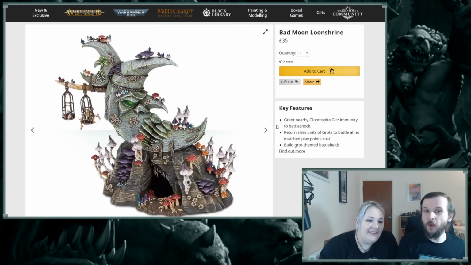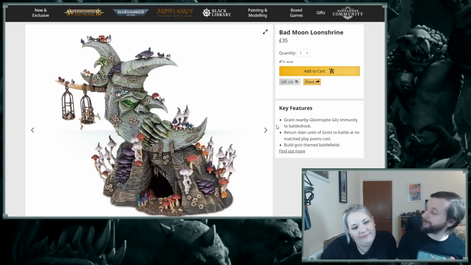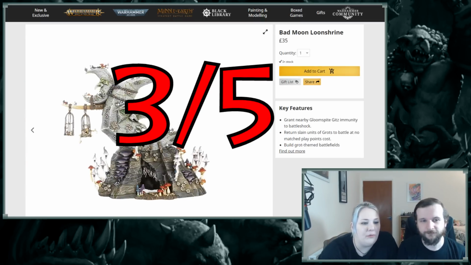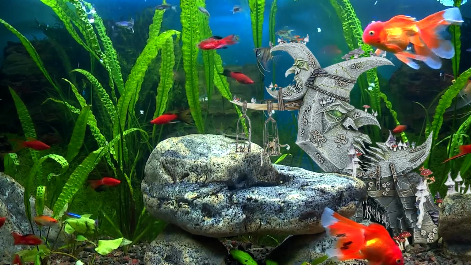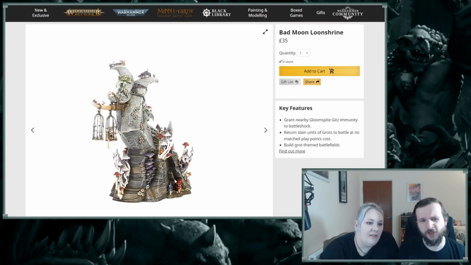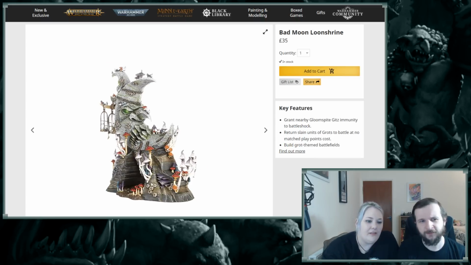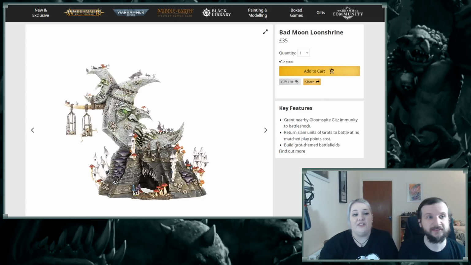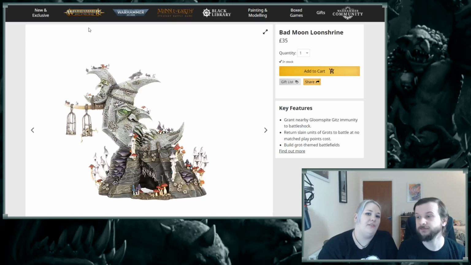Now I've got a bit of terrain, the Bad Moon Loon Shrine, which is a very satisfying thing to say. Bad Moon Loon Shrine, yeah. I'm going to give it a 3, because it looks like something you'd put in the bottom of a fish tank. I get that. It does have big aquarium decoration energy. And plus on the moon it looks like it's got barnacles. So if I were a fish, I'd be like, this is a 5, but I'm not a fish.